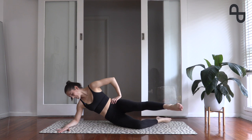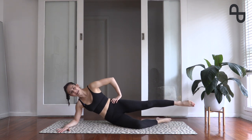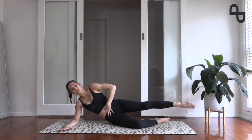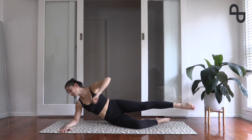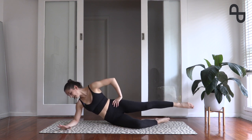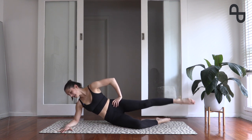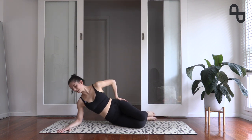In 4, 3, and 2, last one, lift, press. Keep the toes pointed, little circles backwards, just for 12, 11, core stays drawn in, 9, 8. If it's too much on the forearm, come on down, lying on the side. In 4, 3, 2, 1, bring that leg home, give your glutes a little pat.